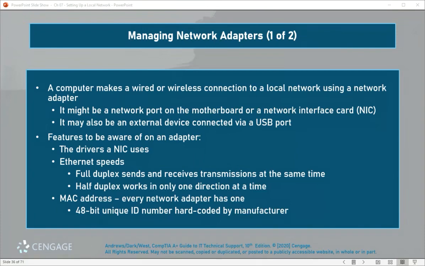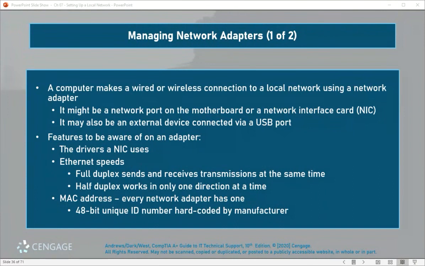Every network adapter has to have an identifying number called a MAC, Media Access Control Address. This is a 48-bit unique ID number hard-coded by the manufacturer. Now, the first half of this number, the first 24 bits, is what's called the OUI, the Organizationally Unique Identifier. This is able to tell you who made the NIC that you're using.